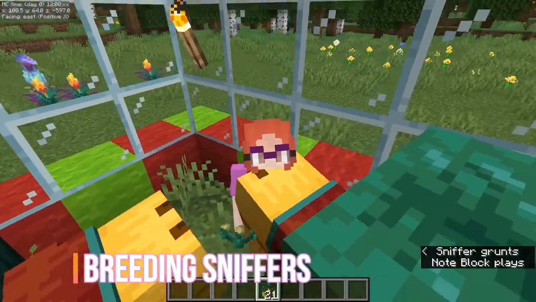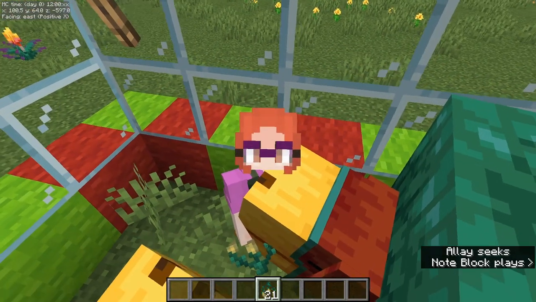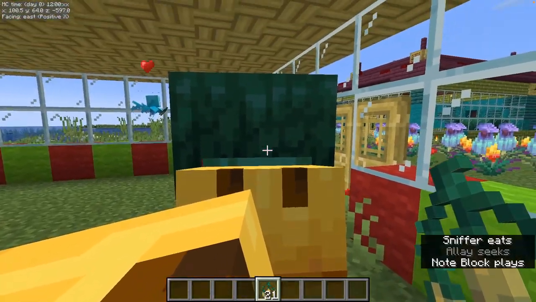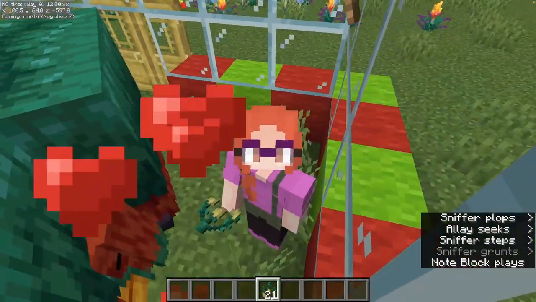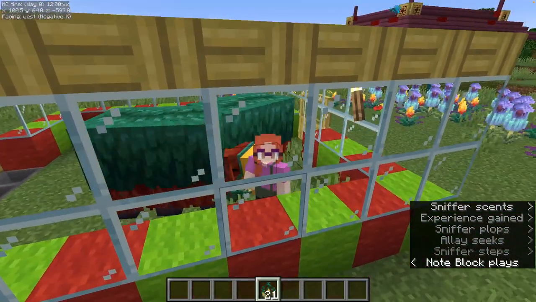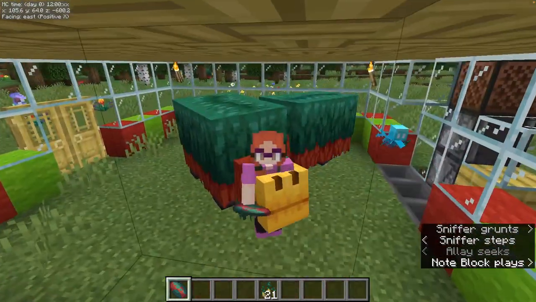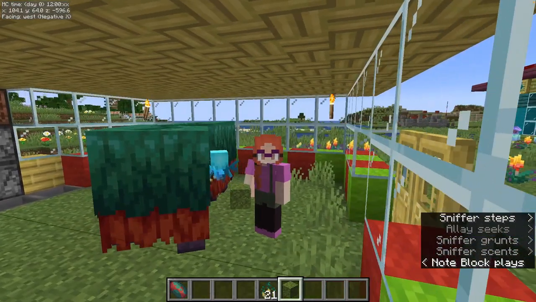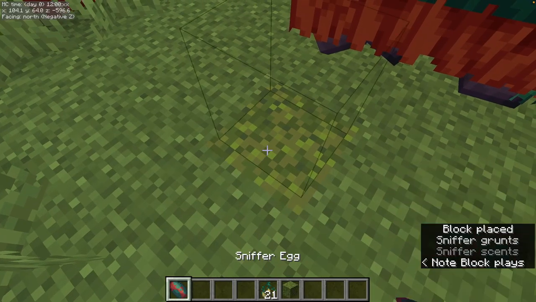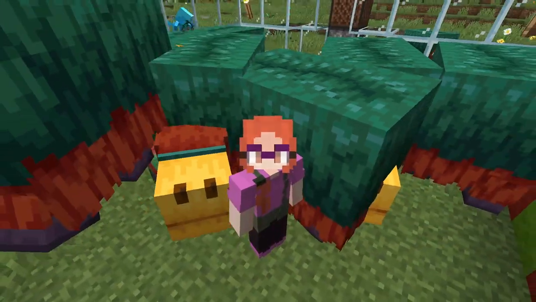You may want to keep just 2 sniffers, but you might also want more of them if you want to breed them faster. And to breed sniffers, you need torchflower seeds. So wait until you've got 2 torchflower seeds and then give each sniffer 1 of them. Oh, look at them, they're so cute. And they love them. And plop, yes, they laid an egg. And we can plant this egg again on some moss. The rest is just a waiting game, and before long you will have a room packed full of sniffers.